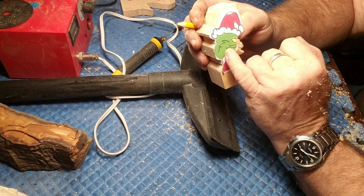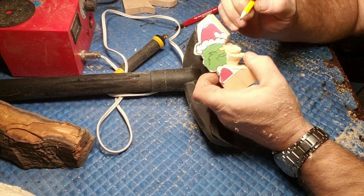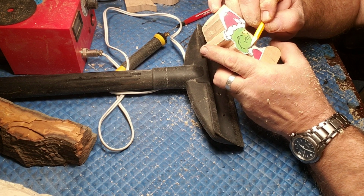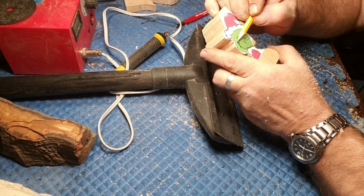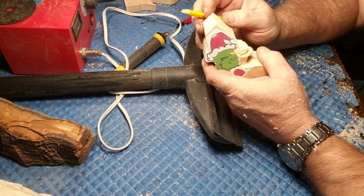And then, because the bottom of the wood has only been cut straight on the bandsaw, we'll use that to mark out the other side using the pencil. The pencil just got sucked up in the dust collector, as a matter of fact.